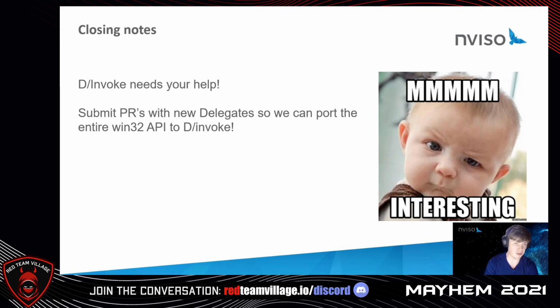But as you can imagine, the Win32 API is quite big. So there's definitely still a lot of work to be done in order to fully port over the API. But once that's done, then it's a dream come true, basically, because then you can code very, very rapidly, and you don't have to worry about manually creating those function signatures anymore. So it's really, really cool if we could actually get that to work. So that's why this is a call for help. If you have some time, if you want to code, porting over some of the C++ functionality into delegates and submitting a pull request is very, very helpful.